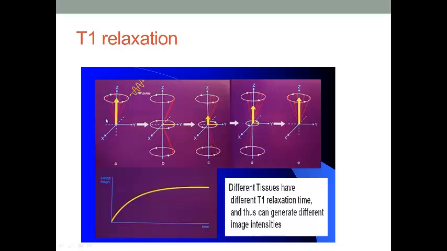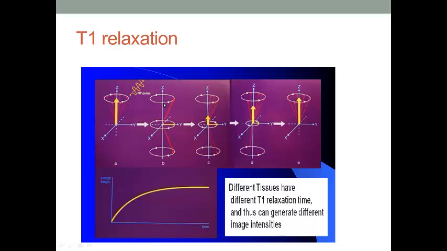So that means the spinning protons with charge, when there is an external magnetic field, will create a net magnetization. That's the yellow bar. If there is an RF wave, this RF pulse will act on the human body. Then first this net magnetization will tip away from the z direction.